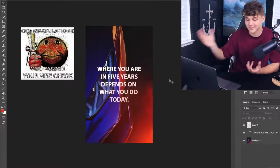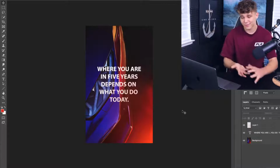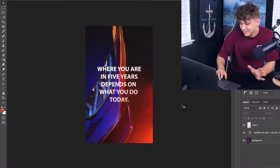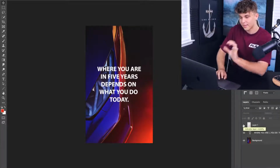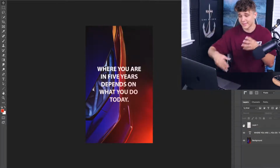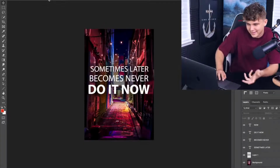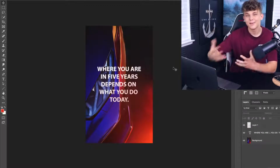It's the same exact quote as the last photo, except now it's in front of a Lambo headlight. I just think this one blends together the best, and it looks the most professional out of all three of them. And part of that I think has to do with the lens flare. If you look at the before, there was no lens flare on the letters, but I put a layer on top of that extending the lens flare, so it looks like those letters belong in this photo. Whereas with the previous photos, the letters look like they really don't belong there and I just slapped it on there randomly, but with this one, they blend well with the photo.